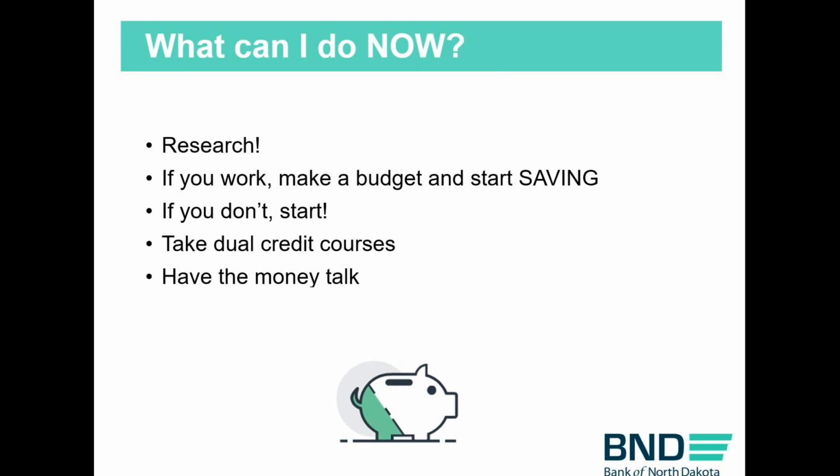If you're going out of state for college and you need to fly home, who's going to pay for that plane ticket? How often are you going to come home? Just having those important money and financial talks before you go to college will help both the parent and the student be on the same page and avoid some headaches later.